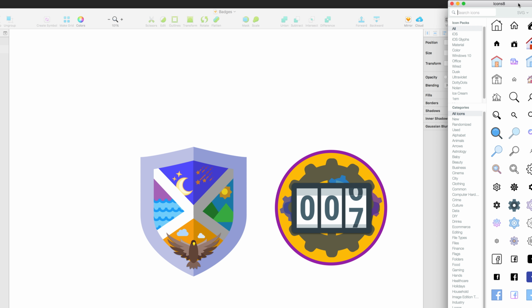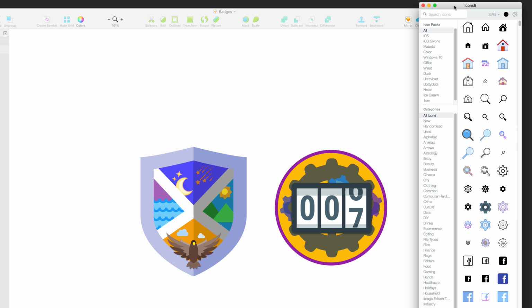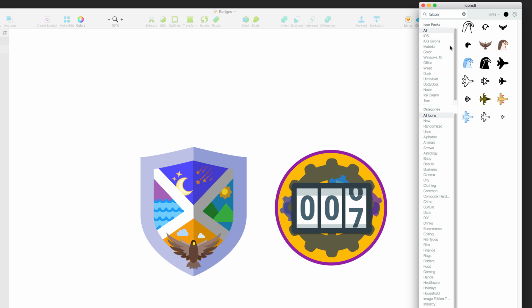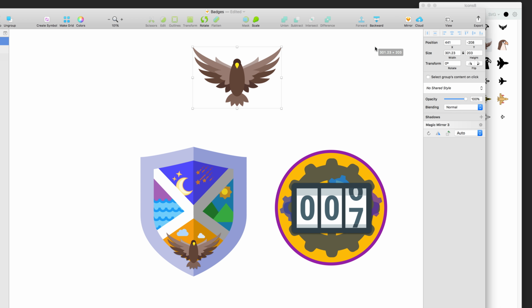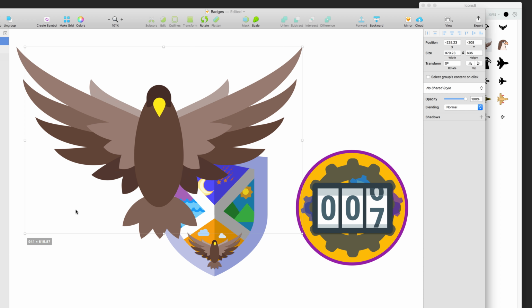So as you can see on my screen, I have 2 badges. These are the badges that I created using icons from Icons8. These are actually the badges for the code challenges. So with this handy Mac app, all you need to do is search for something. Like I might search for, say, that falcon there, and you can toggle what sort of format you want, and SVG is the one you want if you want it to be scalable to any size. It's basically vector, and so I could just literally drag it into Sketch like that from that app, and then I can resize it, and because it's vector, it doesn't lose any fidelity.